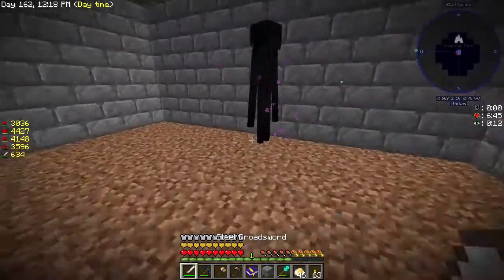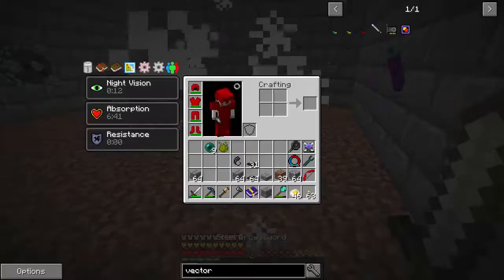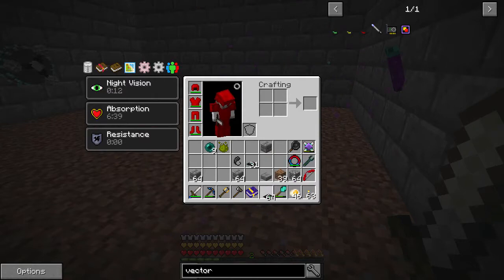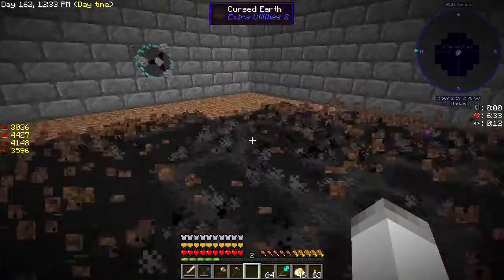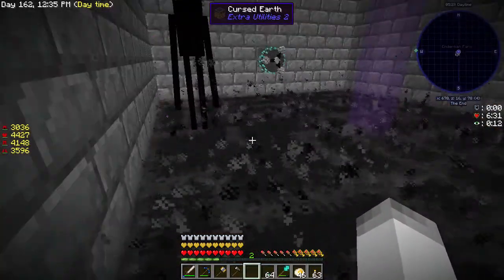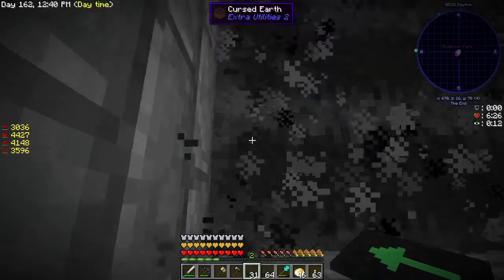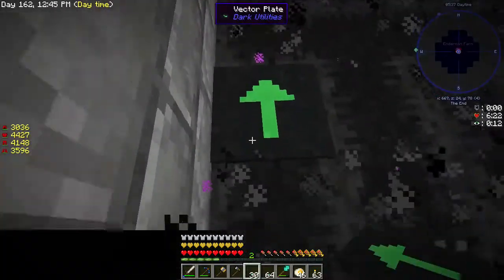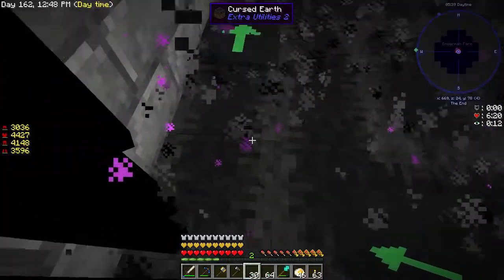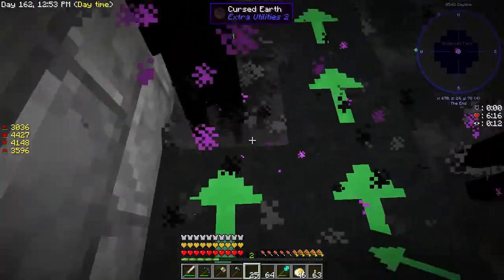But let's just kill the Enderman. And I forgot to grab the watering can. That's fine. So if we do something center-ish, it converts it all. Now, as long as we don't look at the Enderman, we can manage. Endermen are the only things that are going to be spawning over here, so it doesn't really matter too much.